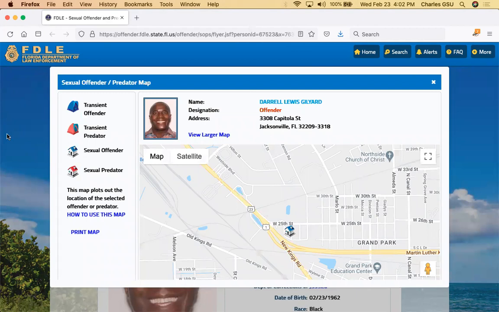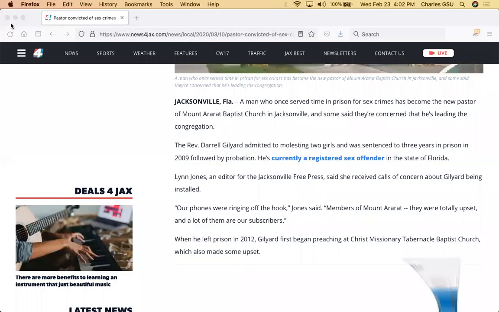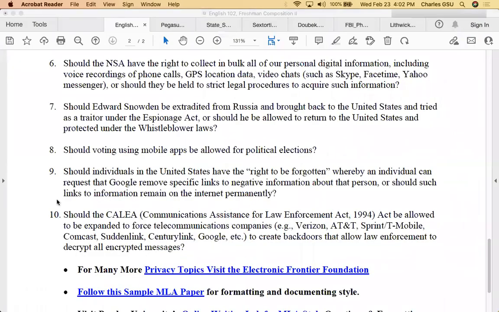So, what do you think? Should someone like that have, right here, the right to be forgotten? Maybe, maybe not. You could argue it differently. But that's something that we don't really have automatically in the US, whereas in the European Union, they do. That all you have to do is write a letter, say, I want this information removed, and they have to do it, right?